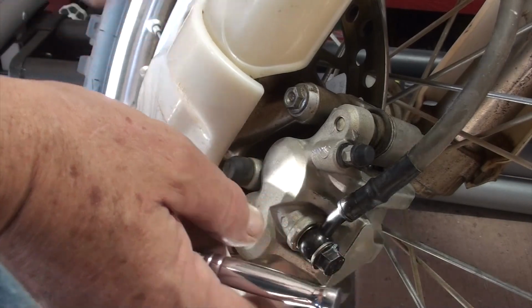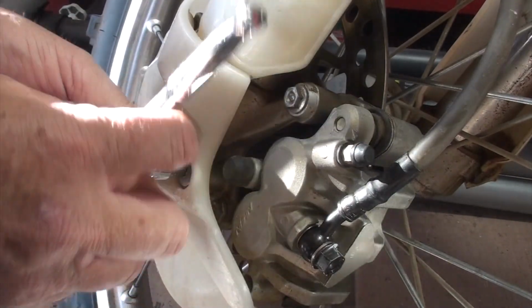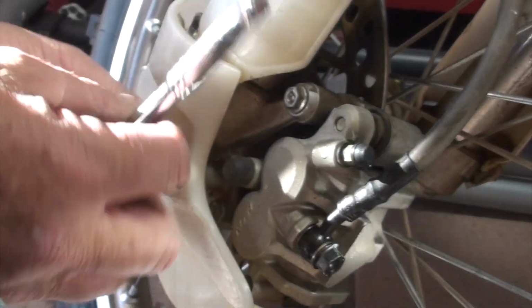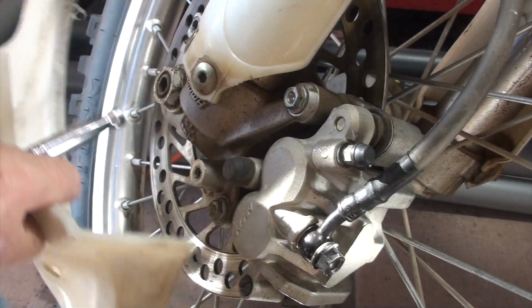I actually drained the fluid, but there wasn't a lot in it to begin with. So I still believe that the pistons are gunked up or something's gunked up. So I'm going to take it apart and thoroughly clean it, give it an overhaul, and we'll put it back together. Hopefully that solves our front brake problem as I continue to work on this thing to get it ride ready.